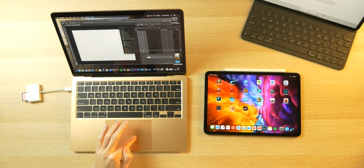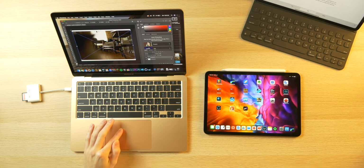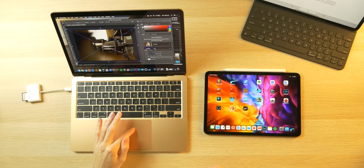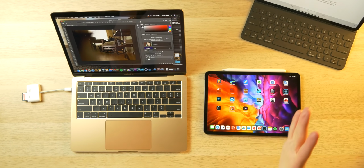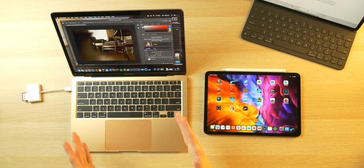But I will go back to my point about being able to run full-fledged Photoshop on the MacBook Air. This is super important for someone like me because I have to use Photoshop every day to make my thumbnails. I have to do a lot of manipulation of layers and such. And even with the Core i3, the MacBook Air does this really, really nicely. It's not as fast as my 5K iMac with an 8-core processor, and I'm sure the i5 would benefit a Photoshop workflow a little bit, but the i3 in this device can handle high-resolution images and filters and multiple layers just fine. I could do my Photoshop workflow on here, no problem.